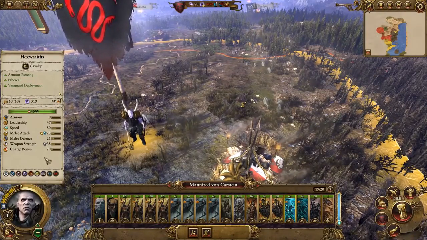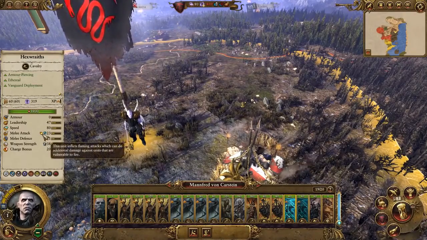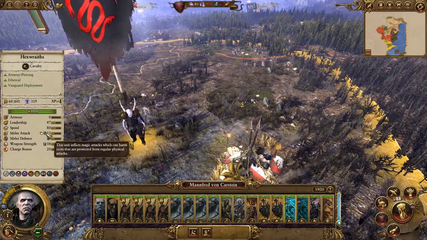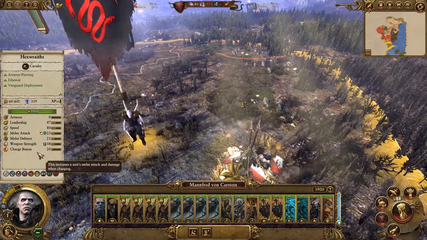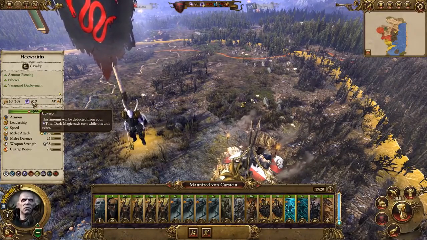But it's their attacks which are perhaps their most impressive aspect, as they do a combination of armour-piercing, flaming and magical damage, the latter ignoring the majority of regular armour and enabling Hexwraiths to literally scythe their way through most unit types. In short, these are some of the best cavalry in the game, and that is reflected in their high upkeep cost.